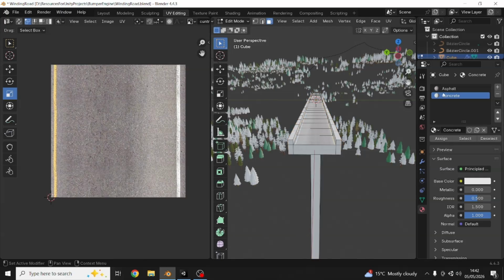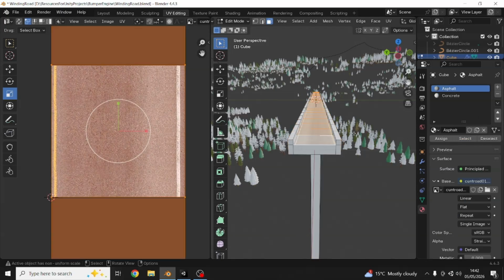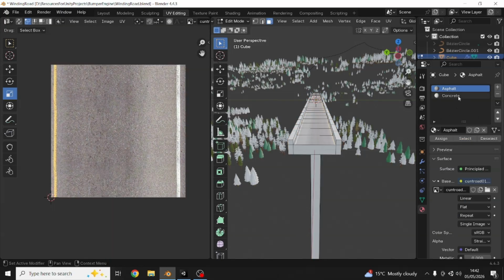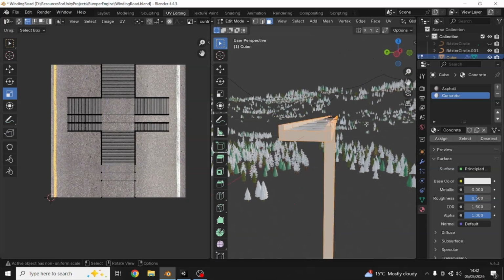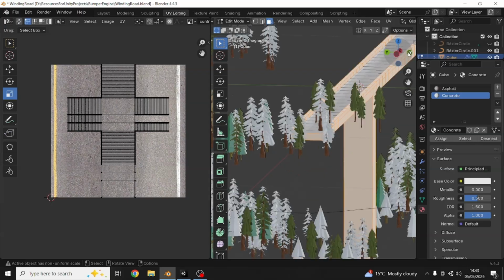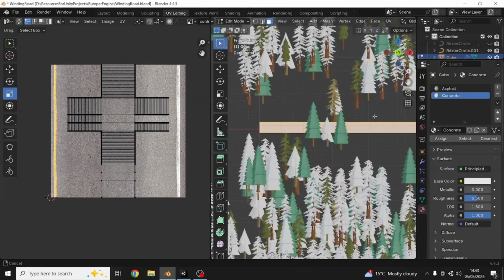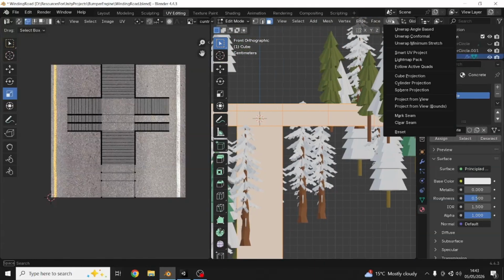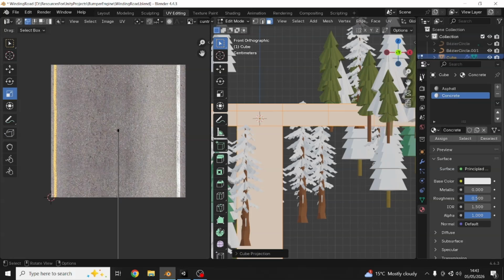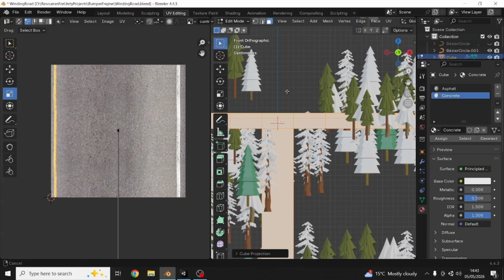So let's just sanity check. If we do select, it selects the road. If we select the concrete, it selects the part that ought to be concrete. Very nice. So what we'll do as we did before, we'll do UV, cube projection.